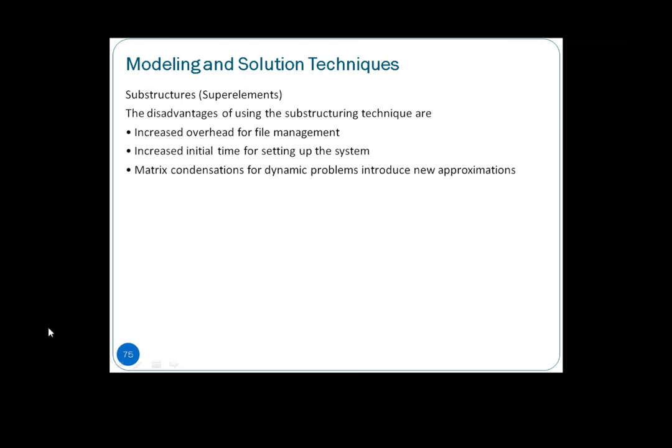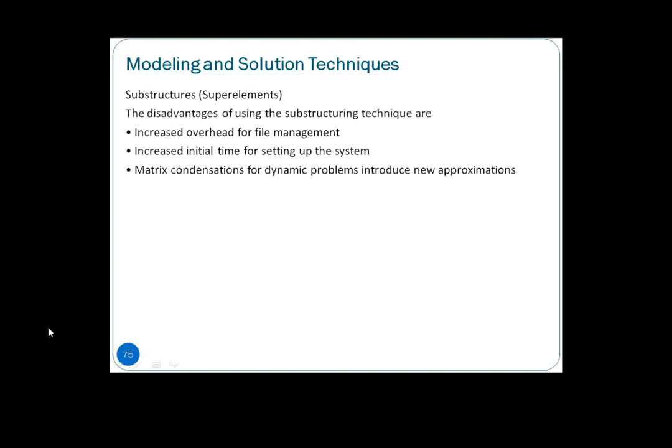Then probably it will induce another layer of approximations, because from component to component there are also some boundaries, some so-called contact. So if you split them, then you have to make another approximation or assumption of how the loads transfer from one component to the other, and how the boundary between these two components is treated.